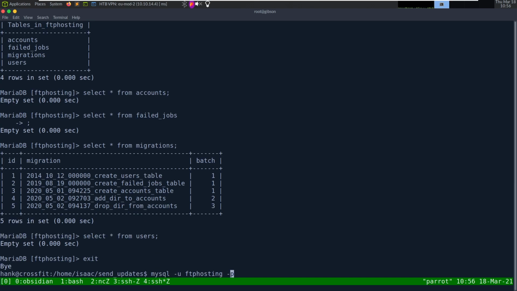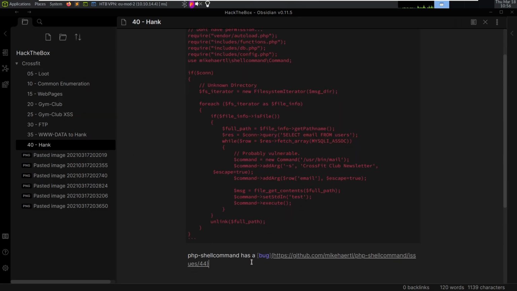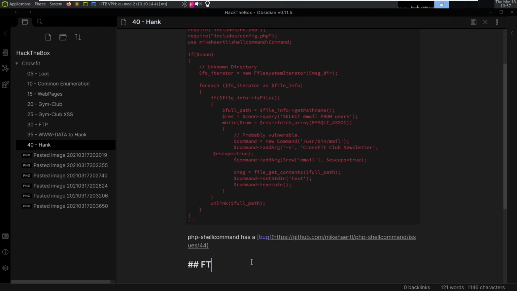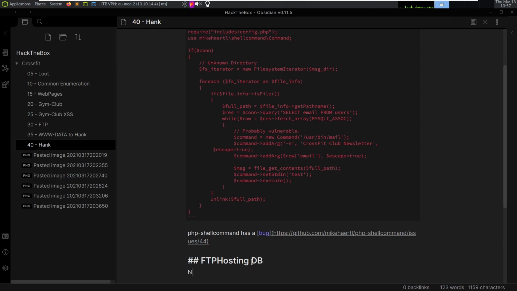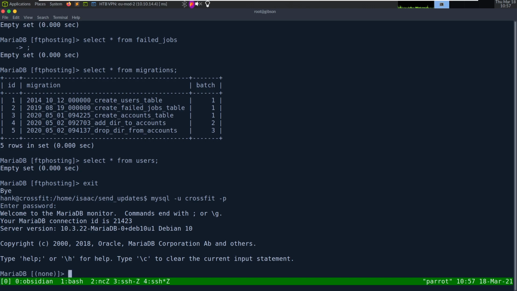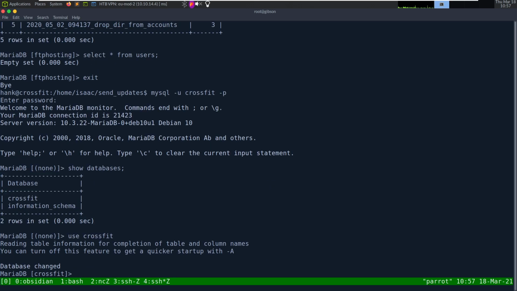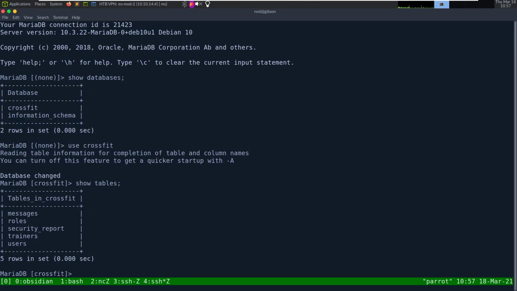Okay. Let's try the next user, which was Crossfit. And we can look at this. Hank. Let's see, FTP hosting DB. Nothing here. CrossFit DB. Show databases. Use CrossFit. Show tables. So we got messages. So this is looking promising. So select star from messages.